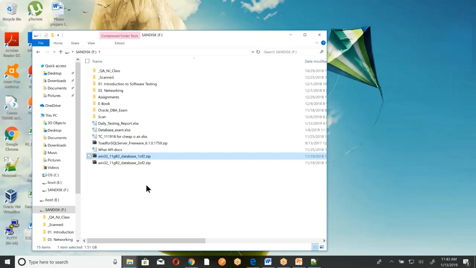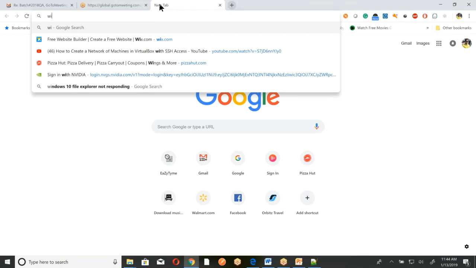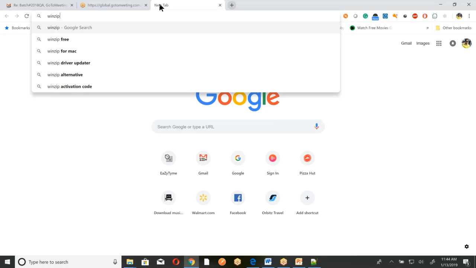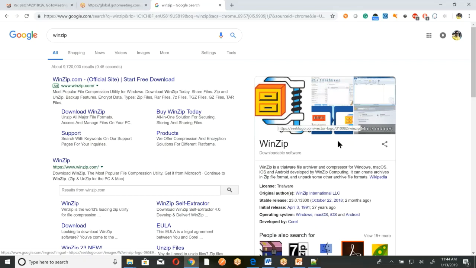If we have multiple files and need to make them into a zip file, that is a compression file, and the compression file has the zip format. There is a lot of software for it, like WinZip and WinRAR. Windows definitely doesn't have it by default on the operating system; it will open zip files, but it doesn't have the tool. This is third-party software. Sometimes it is free, sometimes it needs a license. It has a trial also, and online you can buy it.